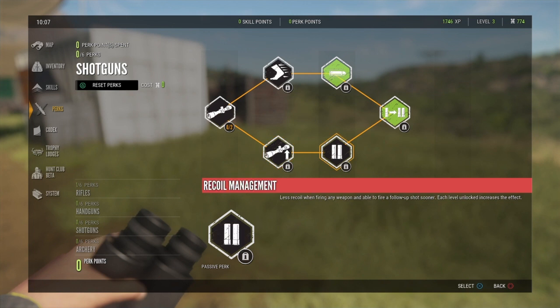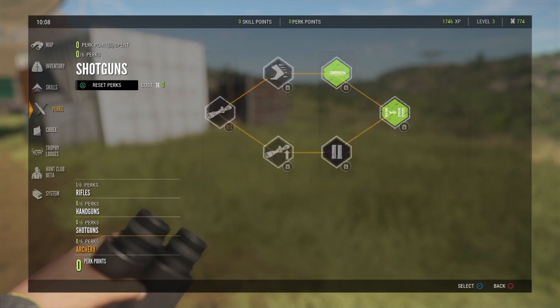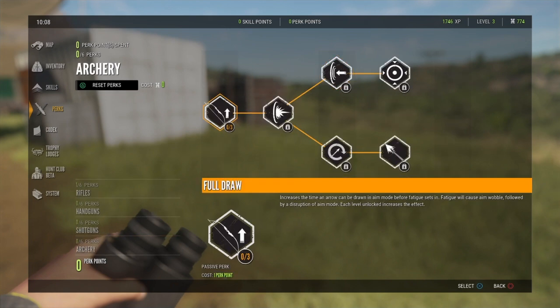Recoil management, that's another really good one to get. Boomstick, that one's more just for fun. Tracer shot and firing shotguns pellet will leave behind smoke trails. I mean, it's not a bad one, but generally I don't mess with it. And then archery. Full draw increases the time an arrow can be drawn in aim mode. If you're using bows a lot, this one is very helpful.